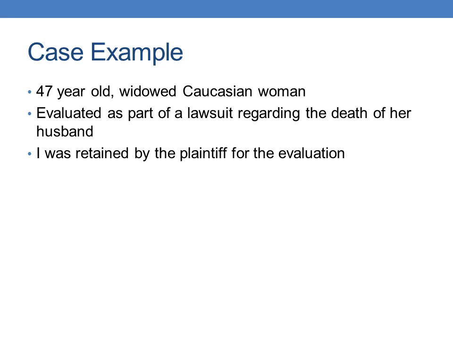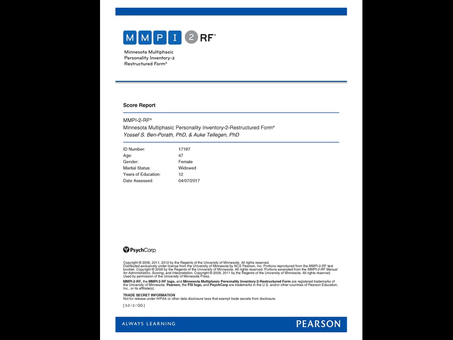So I want to end with a case example, and then we'll have time for questions. I want to show you how I use the test. This is a case that I worked on about a year ago, a civil lawsuit, in which the plaintiff, whom I evaluated and was retained by the plaintiff's counsel, is a 47-year-old Caucasian woman who was evaluated to determine if she had PTSD as a result of witnessing her husband being killed by a train. I gave her the MMPI-2-RF as part of my overall psychological evaluation.